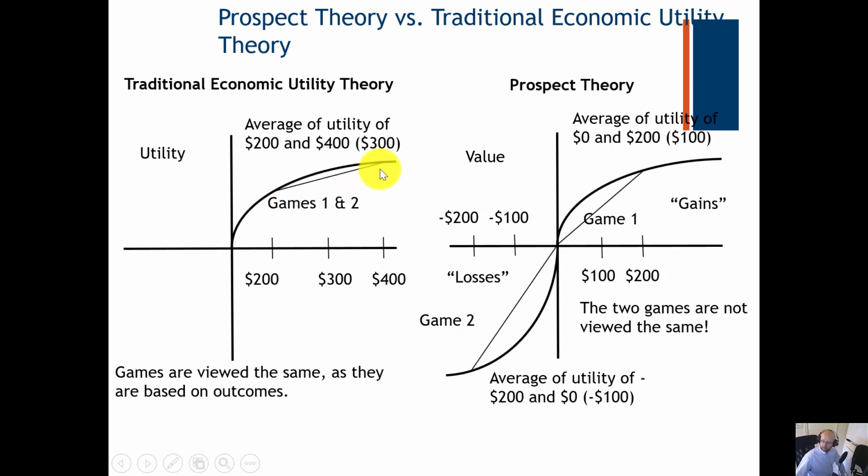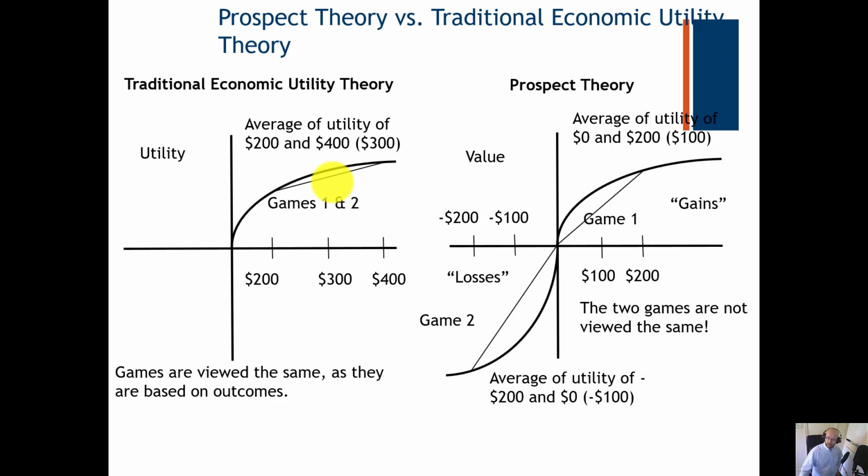If you look at the average between 200 and 400, it would be in the middle of that line, which is about here. Then if you look at the 300 bucks on the utility curve, you'll see it's slightly higher, which means you actually receive more utility by doing option 1, which is the utility theory estimate. This is assuming a risk-averse person, which makes sense. The second option does involve some chance, and therefore you'd expect a risk-averse person not to take the chance.